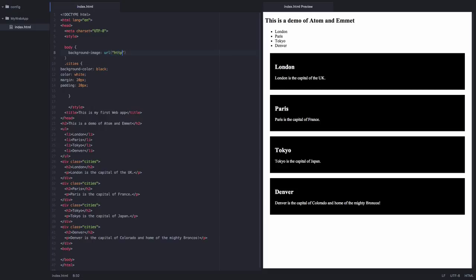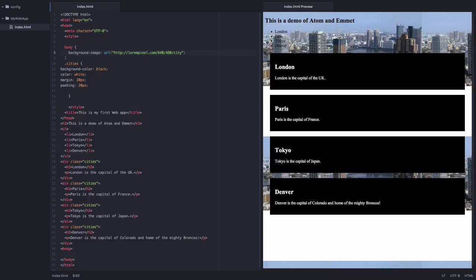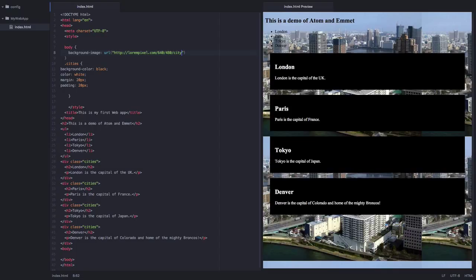And a real handy way to get placeholder images is a site called Lorem Pixel. And all you have to do is you put in lorempixel.com and you put in the path to, say I want a 640 by 480 random image, and you'll see automatically over here at my preview here. And you can put in the image size. You can put in, if you have a particular tag that the image will fit to. And now every time I refresh this page, now this looks a little nicer.